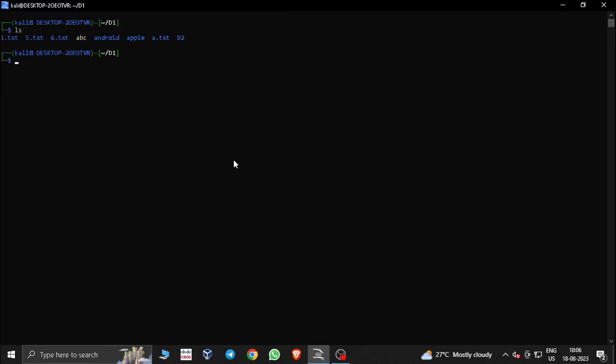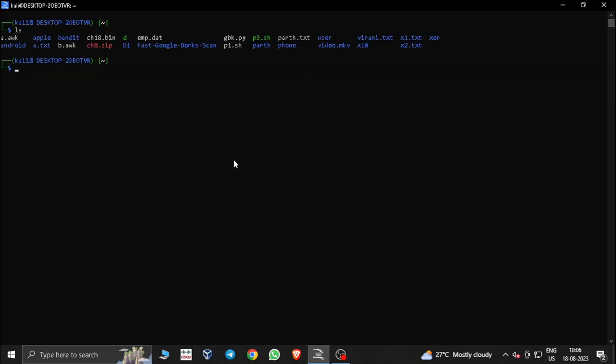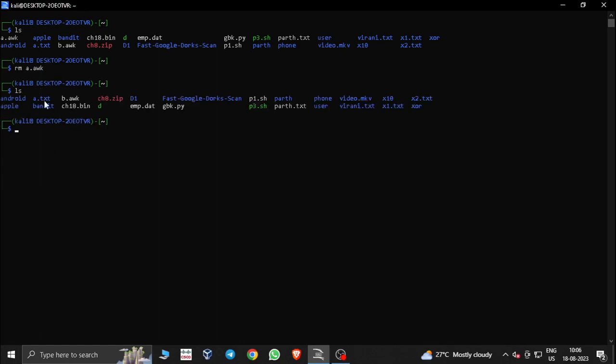First of all, ls, and then which file do you want to remove? rm the awk script, and enter. The awk script was deleted. And you use rm -r to remove a directory. You can remove a directory with the -r option. Then clear.